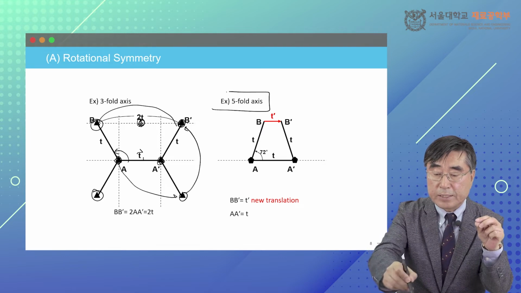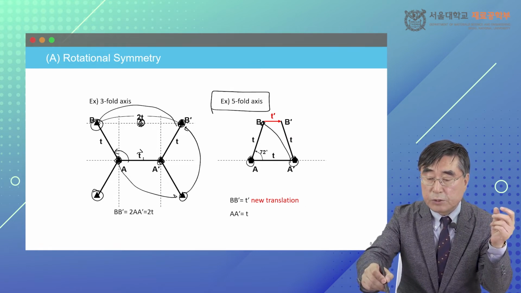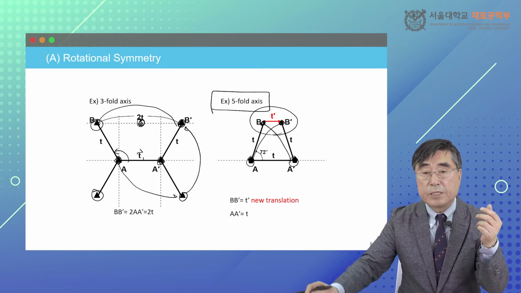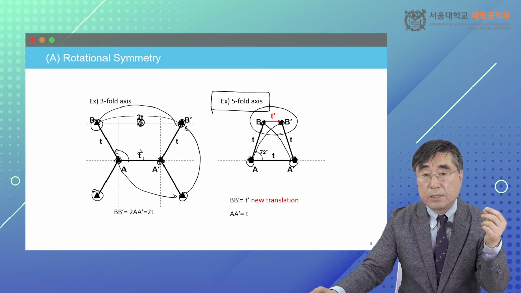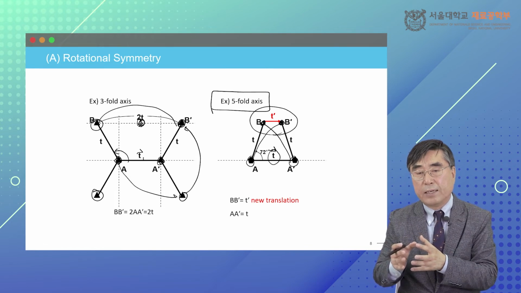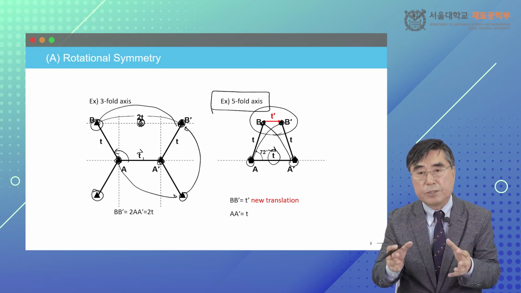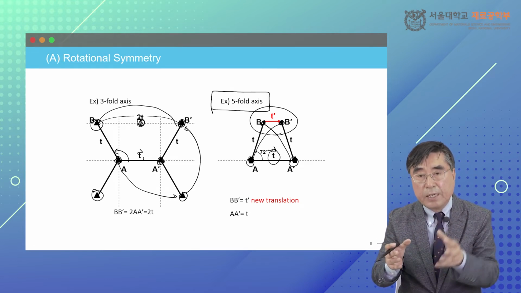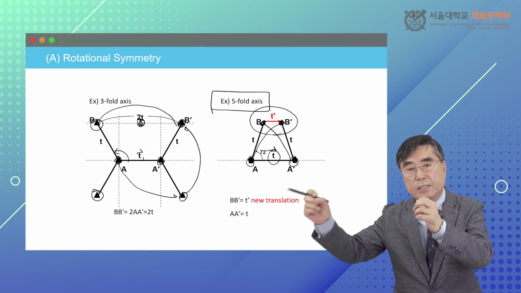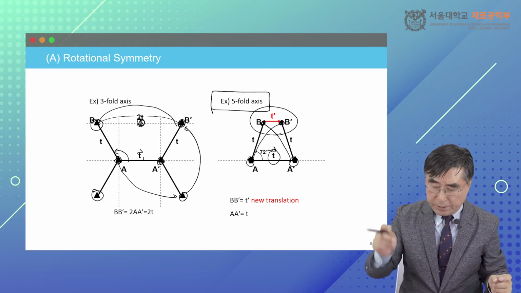But for instance, five-fold axis, which cannot be in the crystal structure, then if there's one pole in here, one pole in here, now you rotate 72 degree, and you generate lattice points. And this one generates, at 72 degree, lattice points. Now if you calculate the separation distance between these two lattice points, that is not an integer number of these T translation vectors. So it cannot satisfy the definition of crystal structure, where the repetitiveness is the basic requirement of crystal structures. So there can be fivefold symmetry for each molecule. But in the crystal structures, where this repetitiveness is the basic governing condition, there cannot be fivefold symmetry. Each molecule is okay, but it cannot be in the crystal structures.